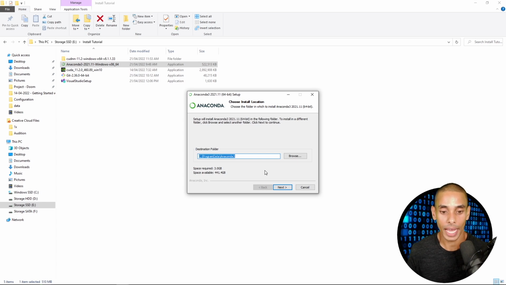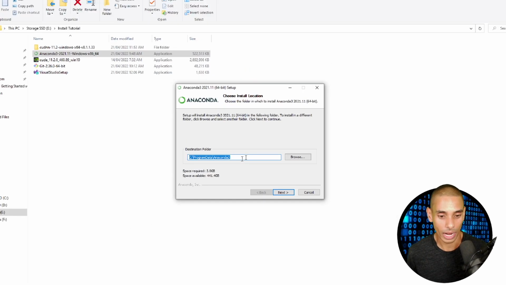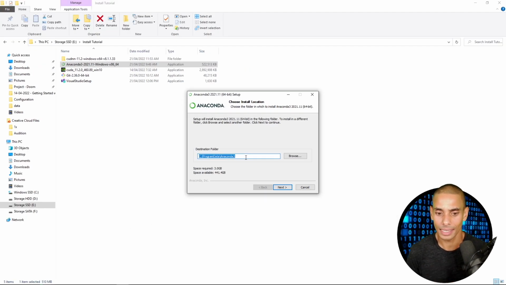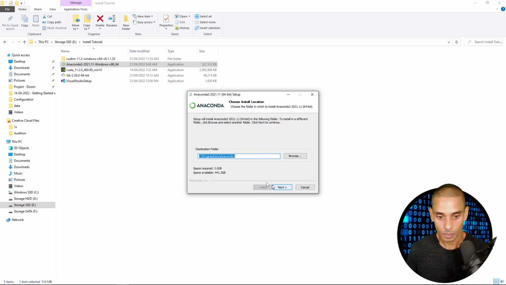Then this should go black just for a second. Okay, so we're back. That's just the security pop-up, perfectly fine. And then you can see that we've got a destination folder here. It's going into C, ProgramData, Anaconda3. If you've got a previous installation, it might still have a folder there. So if we go next, okay, that looks all right. Feel free to name that or put it into a different location if you want to. This is the default, tends to work fine. So we're going to hit next.